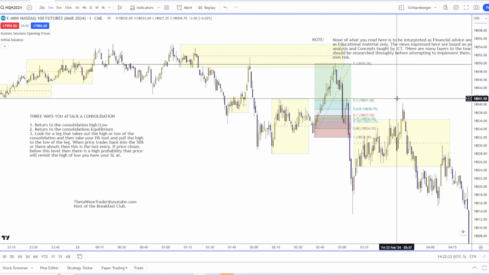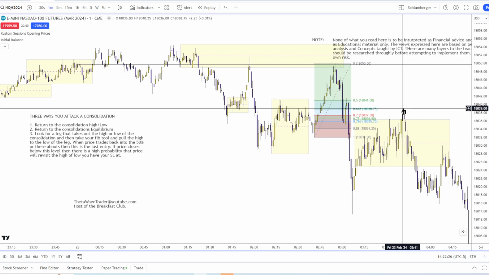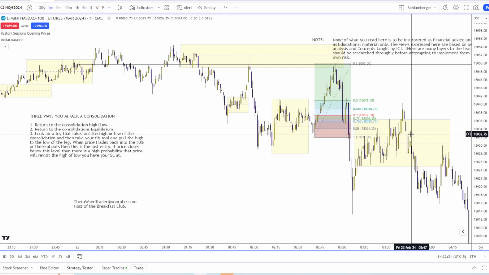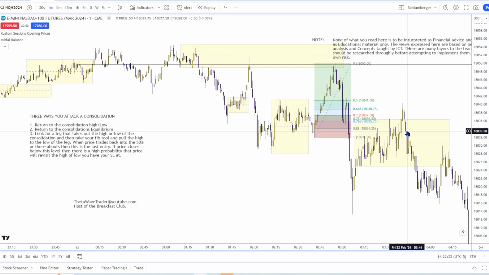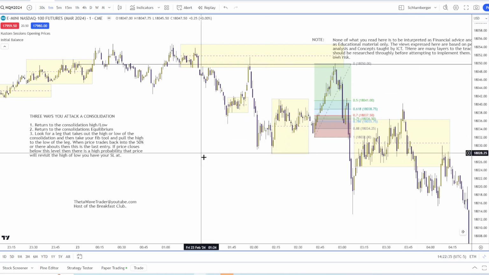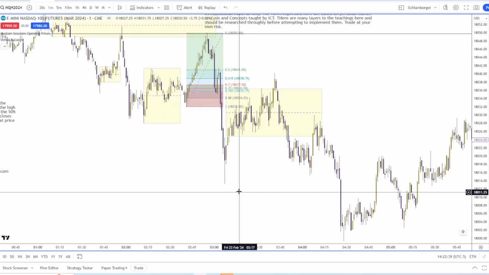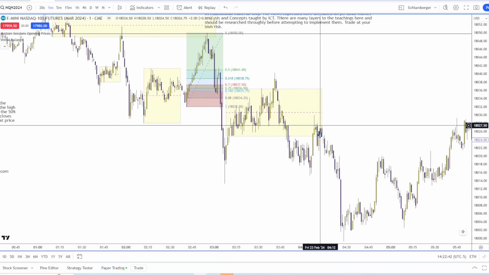But if it doesn't, if you see that body close above that, or right at it or below it, and you see the next candle close down, pop in here, go for a short, or wait for a fair value gap to enter into to go short. All right, so let's just continue building this so you guys get an idea of how this works. So we've got this first one back to here.